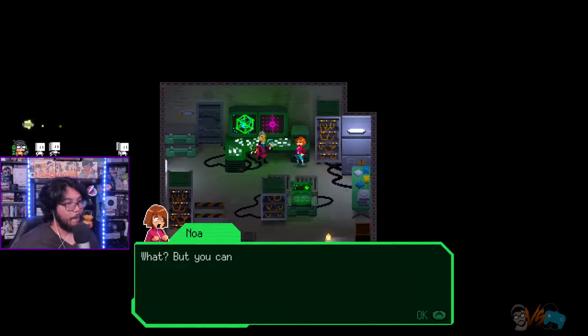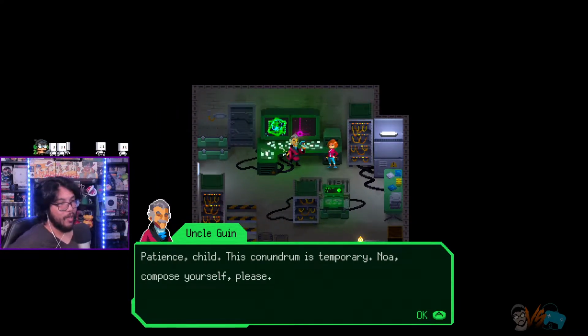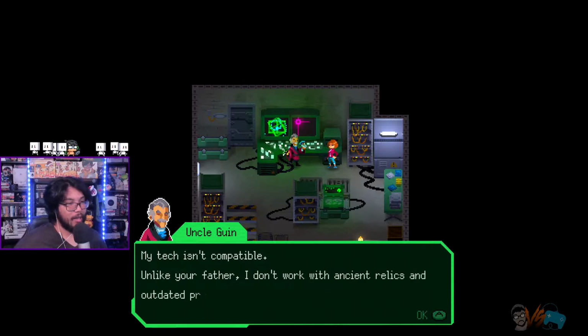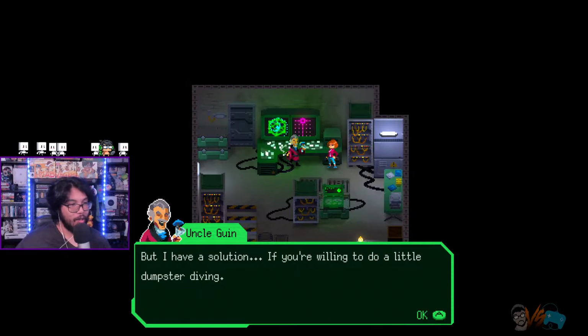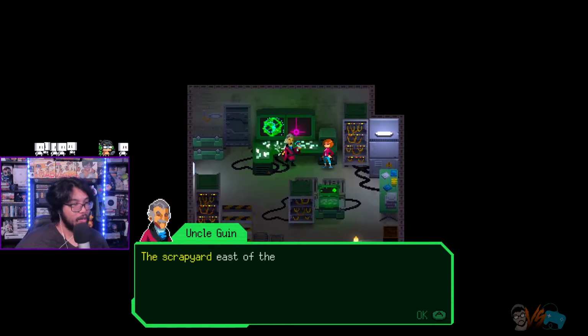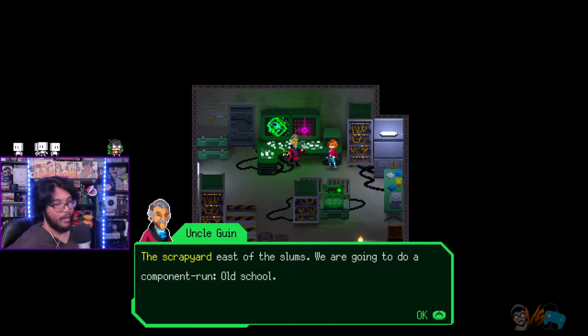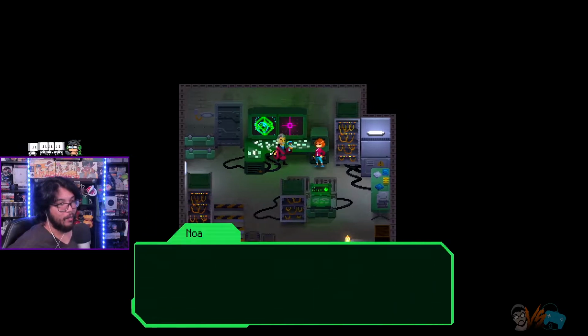Sadly, I'm locked out. What? But you can unlock anything. Patience, child. This conundrum is temporary. My tech isn't compatible. I don't work with ancient relics. But I have a solution if you're willing to do a little dumpster diving. That seems all I do these days. The scrapyard east. I'm sure the owner, Pig Dog, will help you.